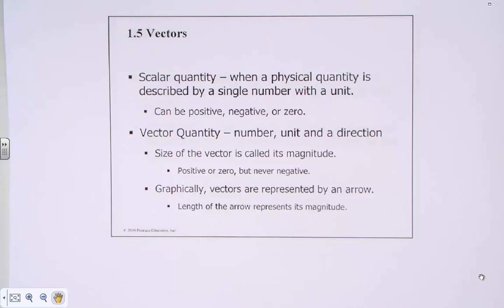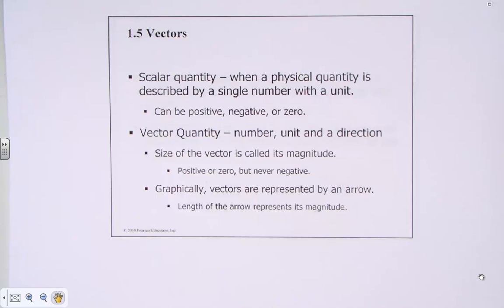It's telling us that a scalar quantity is when a quantity is reported with a single number and a unit. It clearly tells us that we can have positive, negative, or even a zero value. I could be traveling 50 miles per hour. I could be traveling at 0 miles per hour. So I'm looking at a number with a unit.